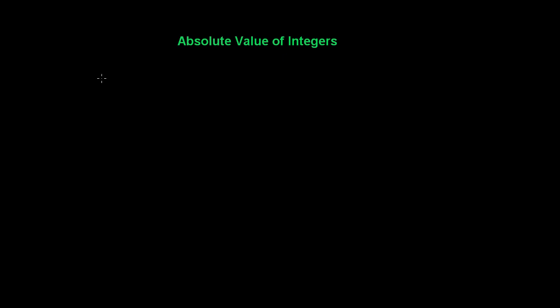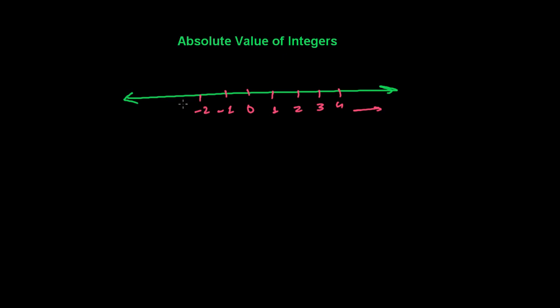Like in a number line, it is always better to understand a number line. This is 0, and this is the number line of the integers. This is 1, 2, 3, 4, and so on. Similarly here, -1, -2, -3, -4, and so on, so much smaller numbers, all the numbers. So absolute value, like it's -4.